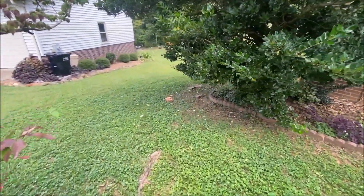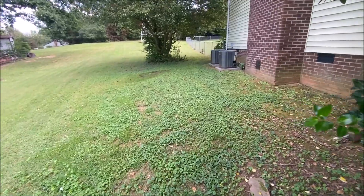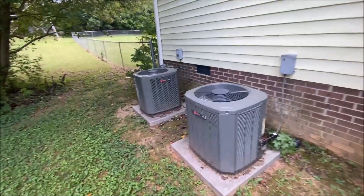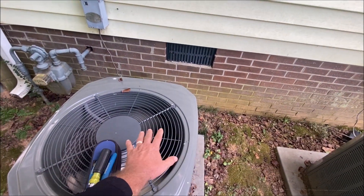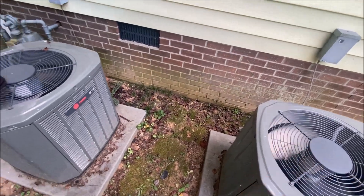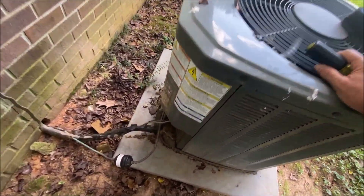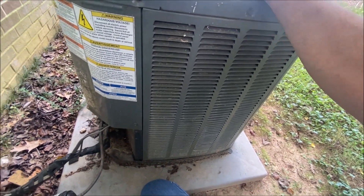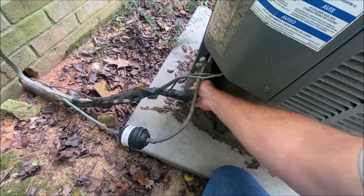Let's take a look and see what's going on. The homeowner says it turns on inside and blows, so we could hope something simple is going on out here. This one is nothing but a fan — that one's putting out warm air, so apparently this one has lost its refrigerant or capacitor. I think I do hear the compressor when I get up close, and that line is cold — real cold, too cold.